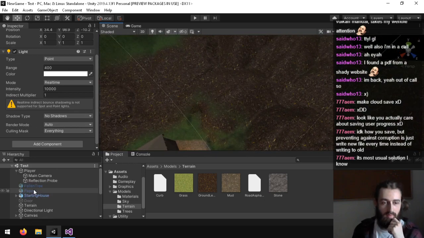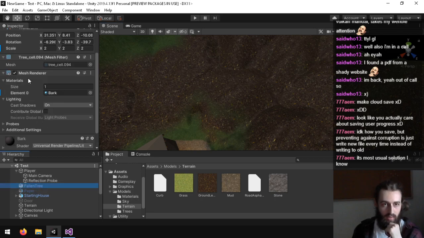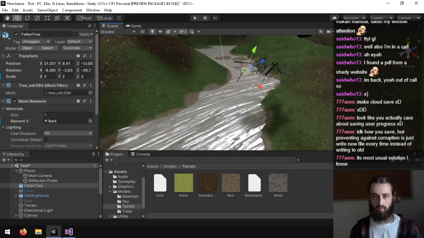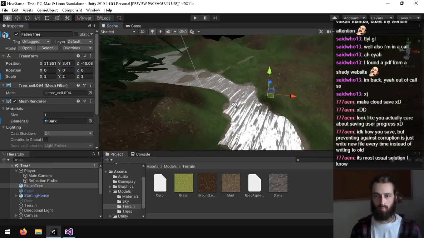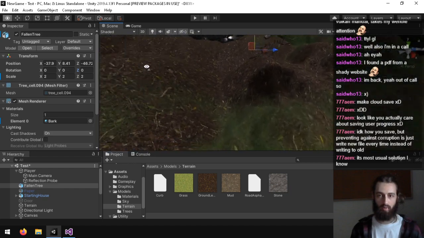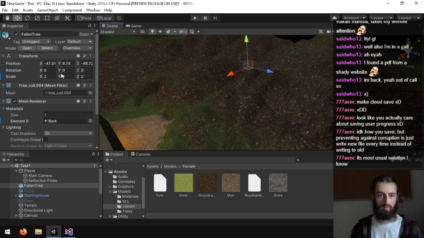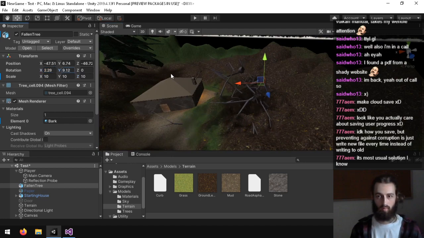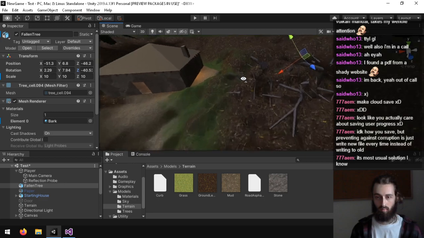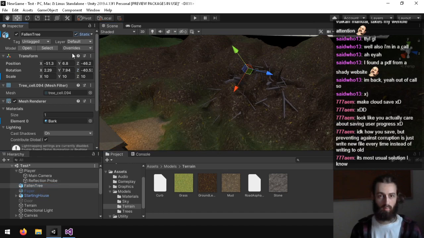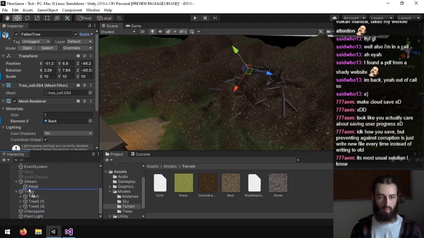Alright, so I'm thinking this area has trees that have been, I guess maybe these fallen trees, basically trees that have been chopped up, and I actually just realized I need to do a 3D model for firewood. I guess I'll put this with the trees.